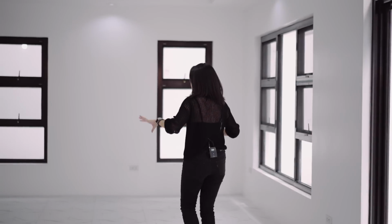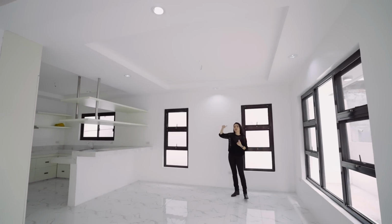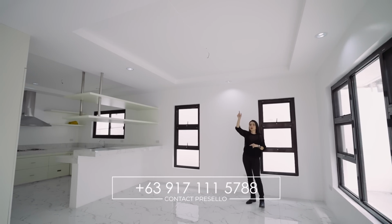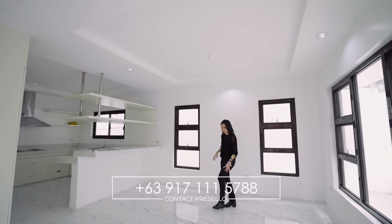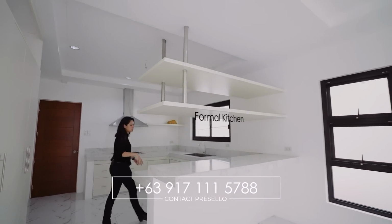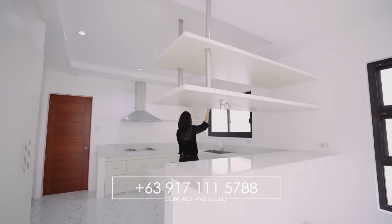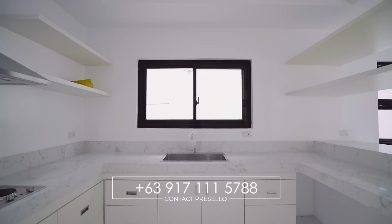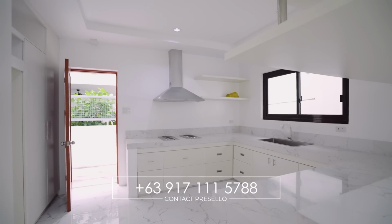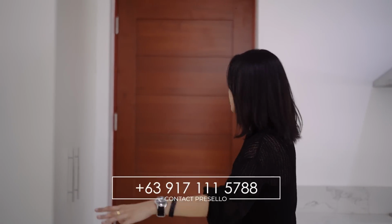So you have your living here, your dining over here with a lower ceiling, but don't be fooled, it's still high ceiling. It's just relatively low ceiling. You have pin lights all around, and then a bang in the middle for your main lighting above your dining table. Then over here you have your kitchen. You have lots of counter space for your kitchen. You have a U-shaped counter with a bar, floating shelves up here and over there, huge sink right in front of the window, and then your stove, your gas stove, right here under your hood. You have lots of storage on this side as well, and then provision for your refrigerator.